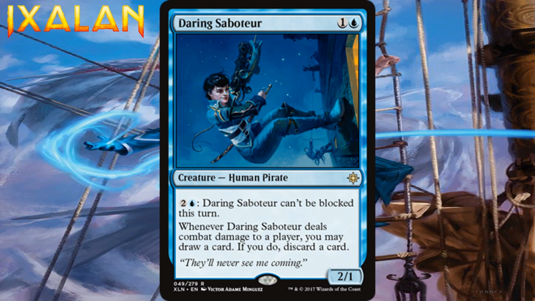Next, we have Daring Saboteur, who for 1 generic and 1 blue is a 2/1 human pirate at rare, and for 2 generic and 1 blue, it can make itself unblockable, and it also has, when Daring Saboteur deals combat damage to a player, you may draw a card.